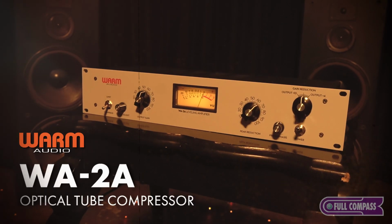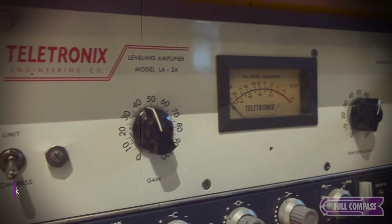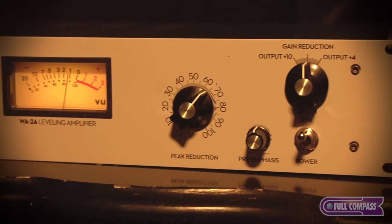The Warm Audio WA-2A tube optical compressor. This is a classic two-knob compressor that's designed to replicate a vintage Teletronics LA-2A compressor from the 60s, and I think it nails that performance and sound. This takes up 2 rack unit spaces, also looks so cool and vintage. I love the design. It's a steel chassis, it's really tough.